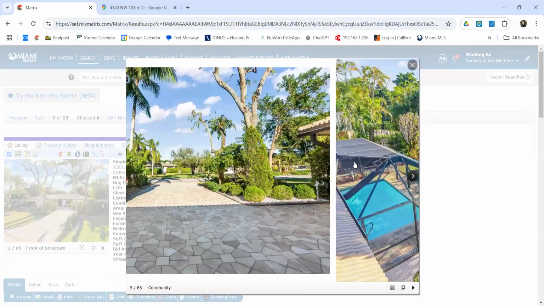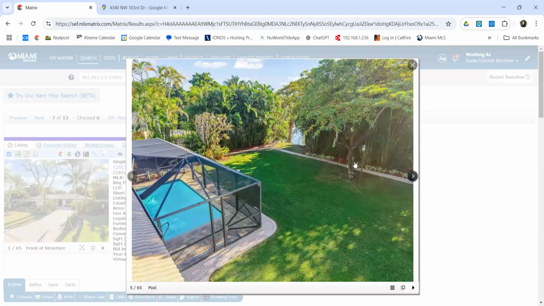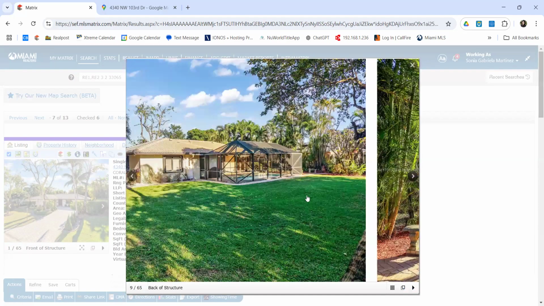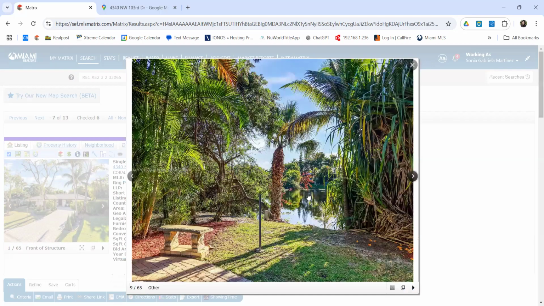When I took this listing, I looked into many comparables, and the point was that it was a water view. Now my client has all these blocks. I told her that she needed to open up so we can take a good picture. All this was covered up with these bushes right here. And I told her, you have to open up. And she's like, oh, I don't like it. But no, you have to open up, because how are you going to sell your property as waterfront when everything is blocked?